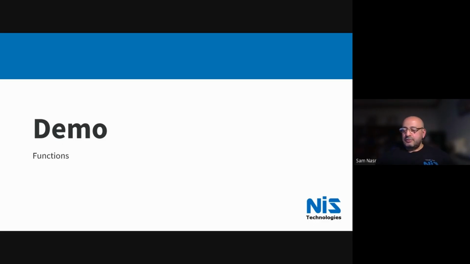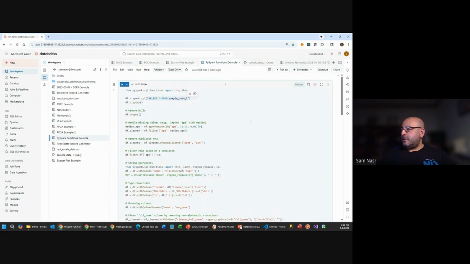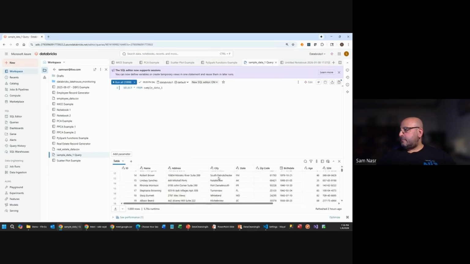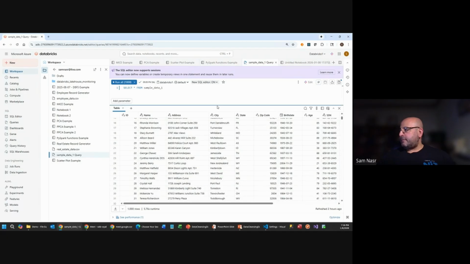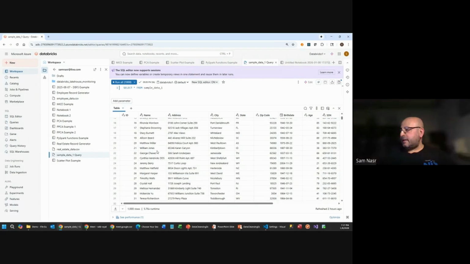So another feature that's useful in Databricks is utilizing various functions within Python that allows us to do some data cleansing. So here we have a data set, and let's just take a quick look at that. Let me expand the table a little bit. So you see that within the name column, the first letter is capitalized in each one. And in some cases, I have a Mr. Gregory Hart. So that needs to be scrubbed. I need to have it a little bit more consistent.